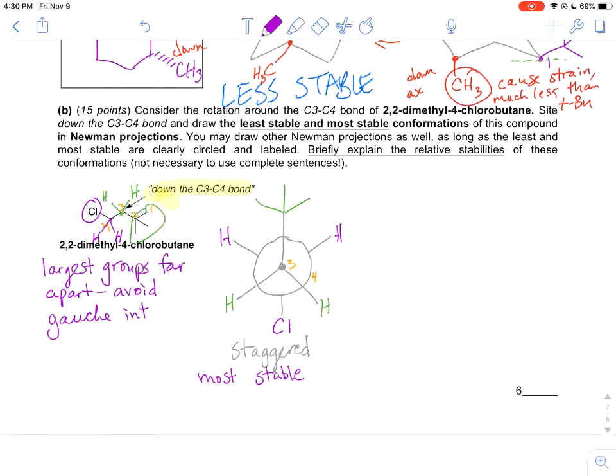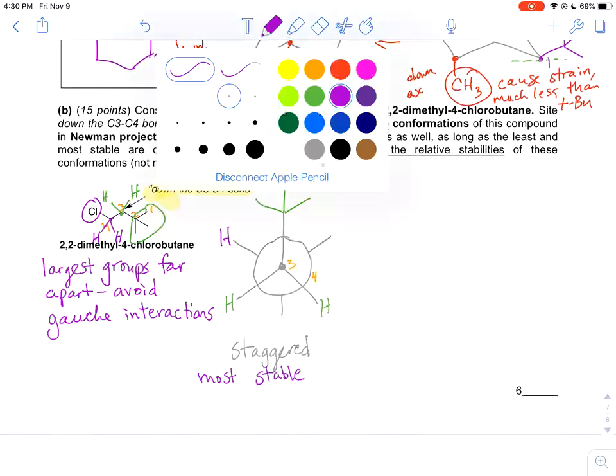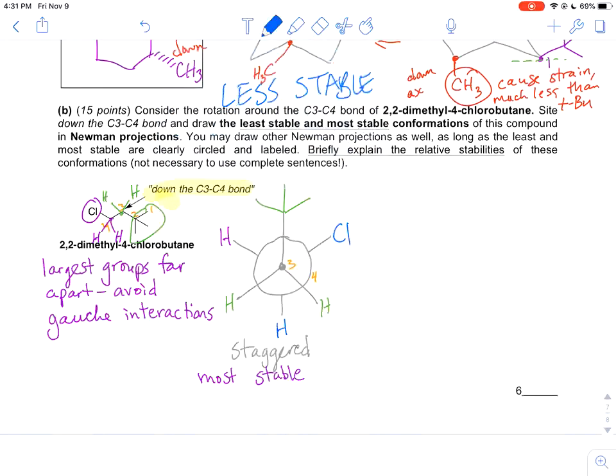All right, so all staggered projections, any more stable conformation of one of these would have to be in a staggered conformation, but we still want to avoid gauche interactions. And just to give a quick little swap of what I mean by that, if we were to place these guys in a different position, put the chlorine here and the hydrogen there, still a staggered conformation. It's no longer more stable, but this would be an example of a gauche interaction. So that's, once again, what we want to try and avoid. Okay, so that is the most stable conformation.